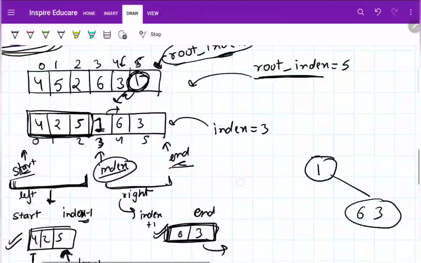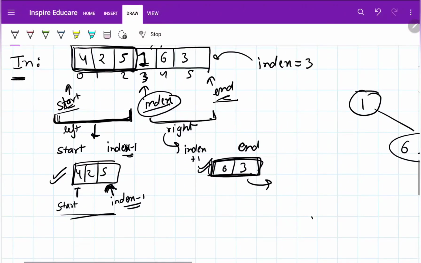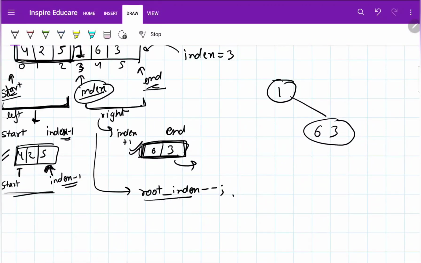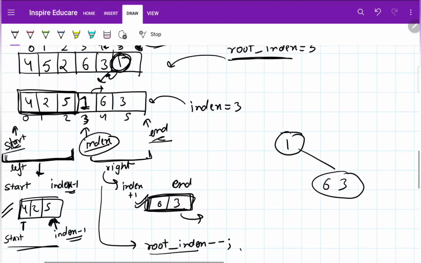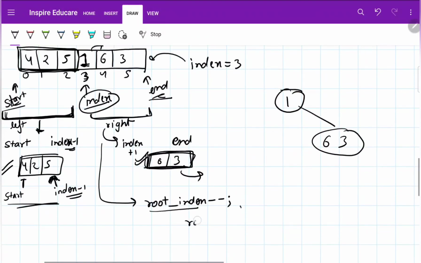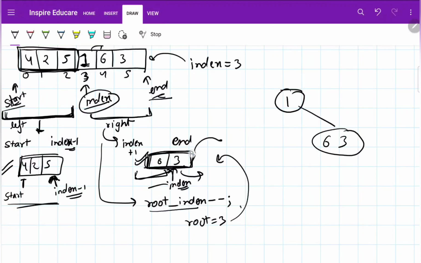Or I can say here that for the right subtree, my root index, I'll just have to decrement it once, right? And I'll find the root index of my right subtree, and then the same thing will happen. What will be my value of root? I'll get root to be 3, right? Root value will be 3. Then I'll find it in my in order. This will become the index, right? And then again this array will become the left subtree, and because there is nothing here, there will be no right subtree for this tree, right?